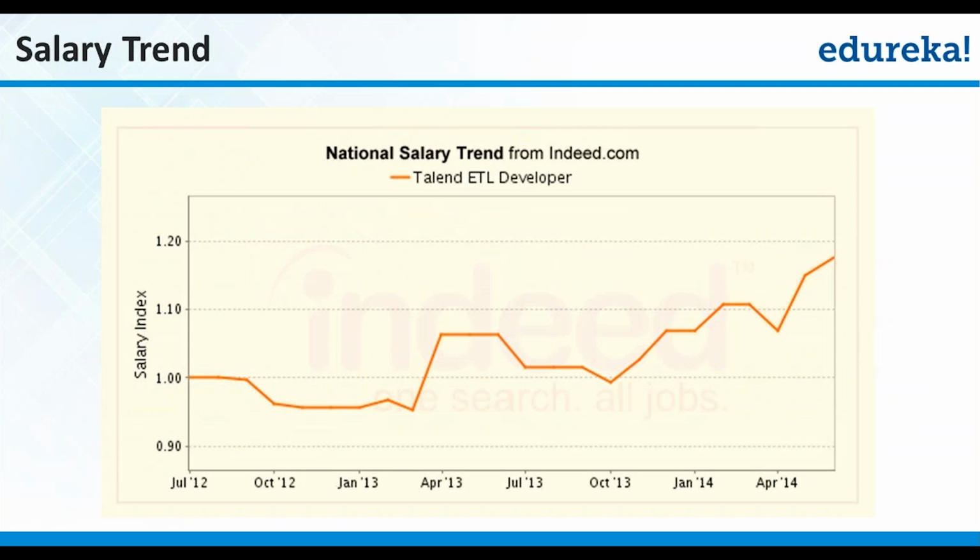Some of the customers utilizing this Talend ETL tool are Bank of America, Citibank, Allianz, ING, Thomas Cook, Lufthansa. So all these are big companies. And I started with the banks first because when banks are using open source ETL tools, that means it is performing well, it is consistent, it is reliable, it is secure. So Talend has all those features.